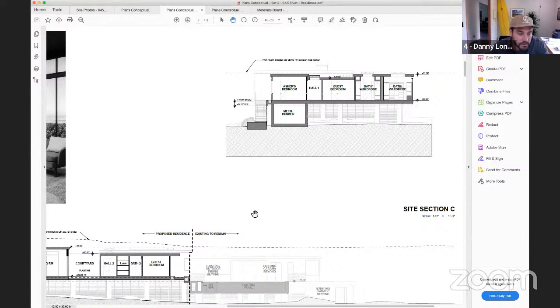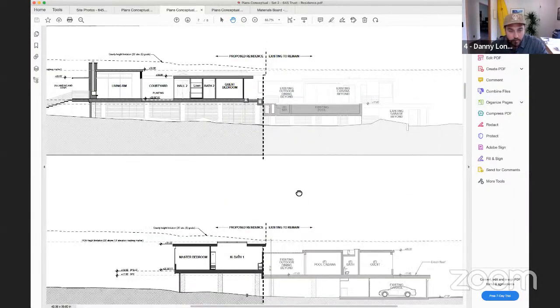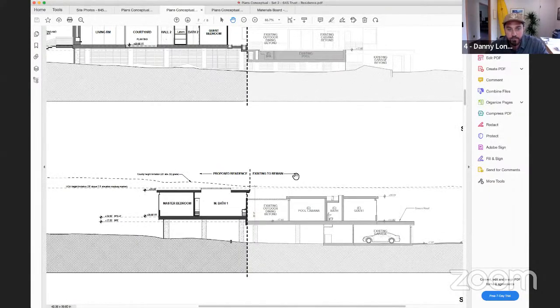It currently says 19'6", but our coastal engineer recommended going to 20 just to allow room for mechanical, and also the fact that the coastal hazard analysis it's kind of a moving target. The county peer reviews these, and oftentimes there's some fluctuation in that process between what the recommended finished floor. So we've kind of given ourselves 6 inches of breathing room, and we're well below the 25-foot height limitation by the county.